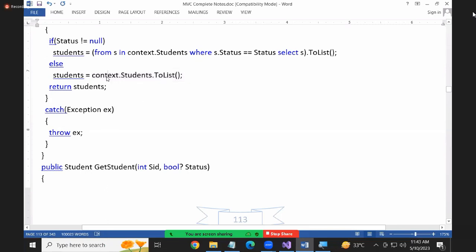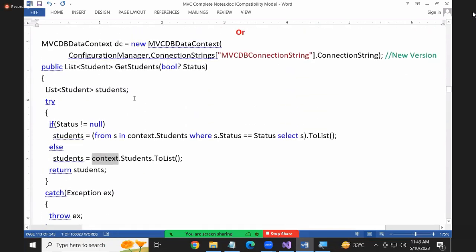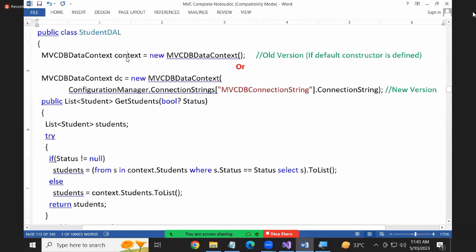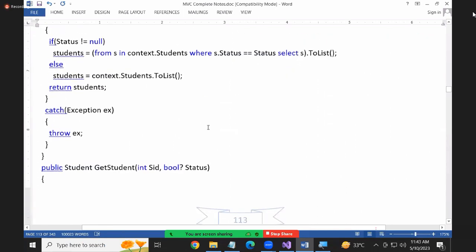What is context here? Context is nothing but the name we have used here. The name is context. Sorry guys, here also I'll change the name to context. Any name, it doesn't matter. Any name here, not the object name. That's all. Okay. And see, when you want to get all the records, I tell you this is the simplest way of writing the code.